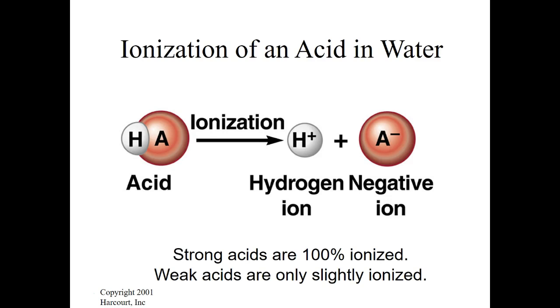So when a generic acid, any kind of acid, so this is just the symbol for any acid, it has H+ normally, then it ionizes, which is also called dissociation, and it makes the H+ pop off, and then the rest of the molecule is over here. So you have the H+ positive, and that shows you have an acid, and then you have the negative part of the molecule.